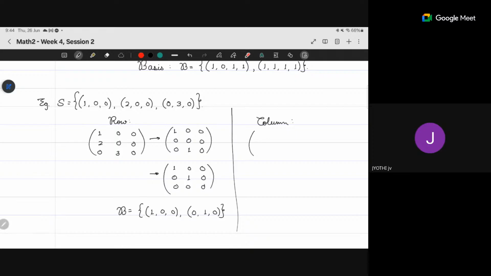Sometimes the options will be like that. The basis with the row method, whatever we are getting, that will be there. Other than that, from the original set also, they would have given the options. So in that case, we have to choose two options, right? Yes. If the question is worded in such a way that only the column method is applicable, then you have to use the column method.